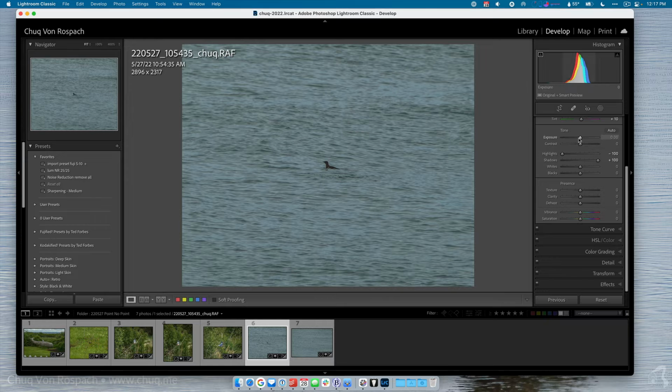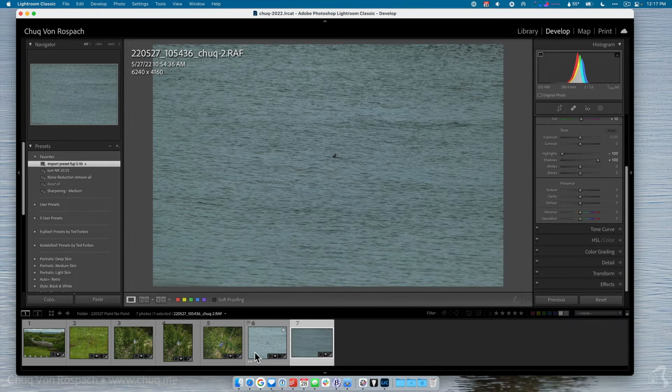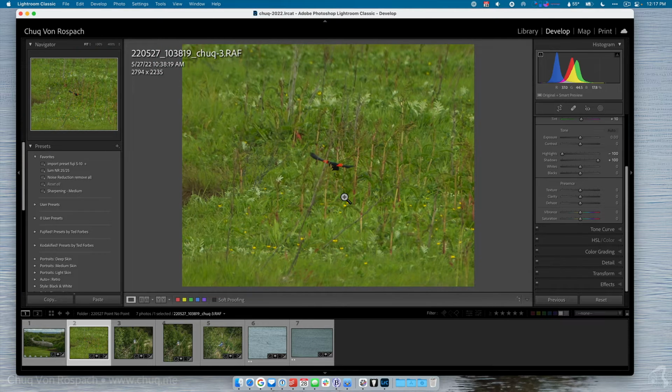I'm not sure. I'm not going to bother processing these. It's a little too far out. So let's go back to the Blackbird.